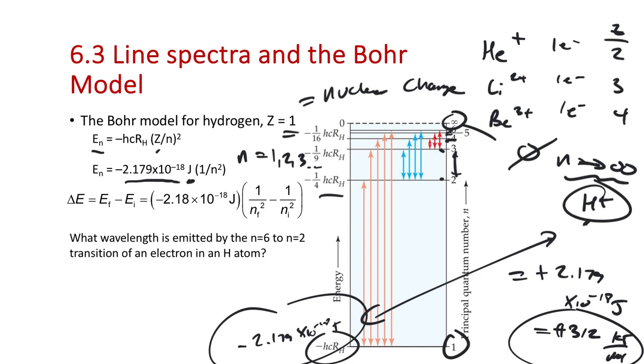Let me rewrite this just to make sure that's clear: plus, and again, this number isn't worth memorizing, but plus 1312 kJs per mole from this equation is the exact ionization energy of hydrogen. So it takes 2.179 times 10 to the minus 18 joules to ionize each one of those H atoms.